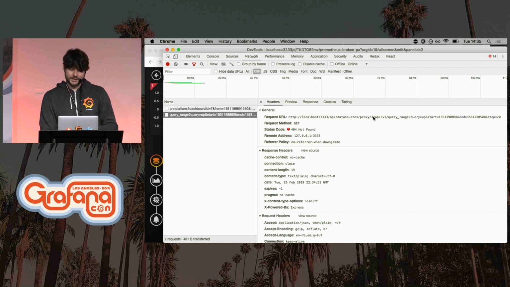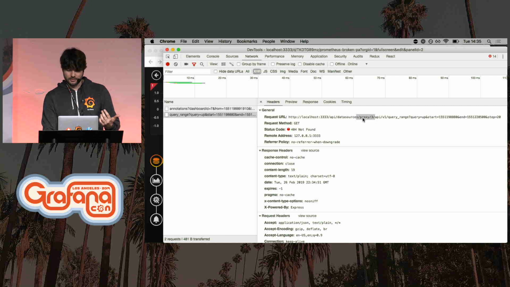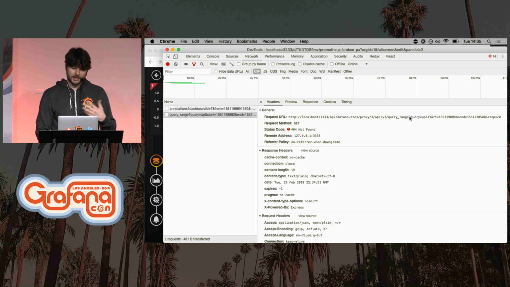The problem here is that we proxy the request, so everything after the proxy prefix, this part here, is what's being forwarded, and this actually looks correct still. So this is a valid subpath for Prometheus. So something else must be wrong, right?